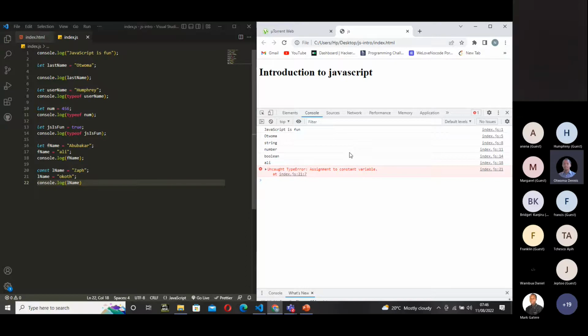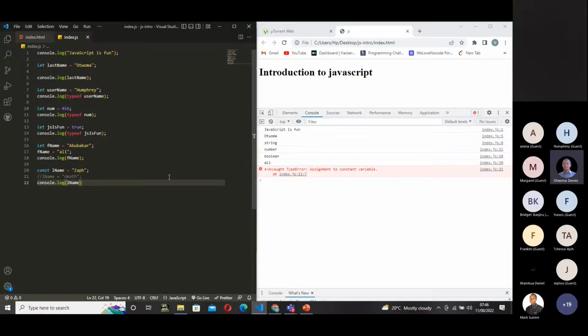So I hope that is clear, guys. It's a very simple concept. I'm just going to comment this one out. Guys, we don't have a lot of time as far as this is concerned, so in your own time, go and look at the concept of commenting. It's actually very, very simple.